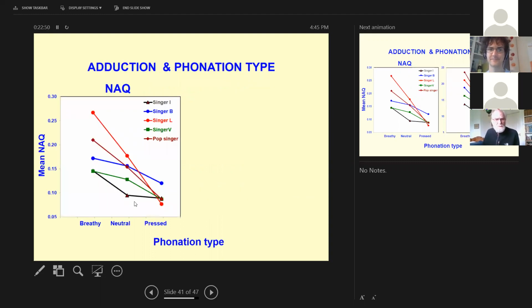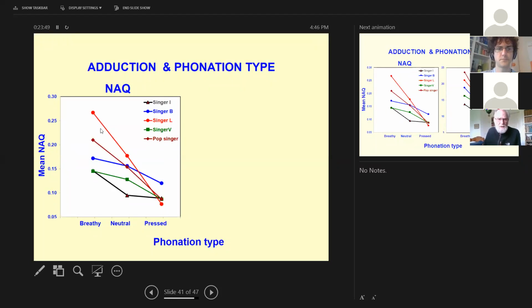Here are results from singers who were asked to sing in breathy phonation, in neutral phonation, and in pressed phonation. And here is what their NAQ is doing. They decrease, as you saw in my demonstration. And you could also see that different singers don't produce curves that sit on each other. They are spaced in NAQ. And I think that is because people don't have the same length of their vocal folds. If you have long vocal folds, they open a big area, and that will produce a big airflow pulse. And if you have short vocal folds, the opening area will be smaller, and the air pulse must then be smaller.